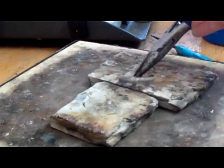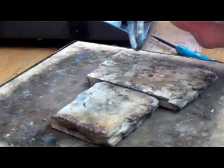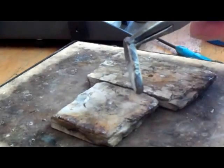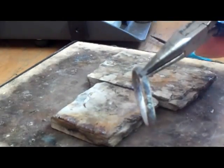and I end up, when you can't really tell because it's dirty here, but I end up with a nice seam that doesn't show blobs of solder. So there you go. That's how you solder a pattern ring, and make sure that you don't get solder all over the outside of it. It gives you a nice clean joint.